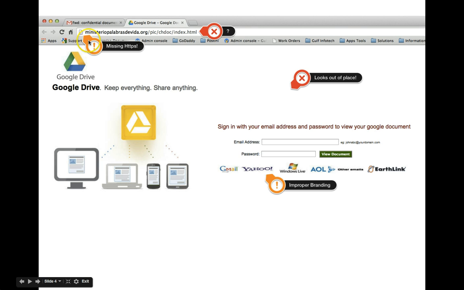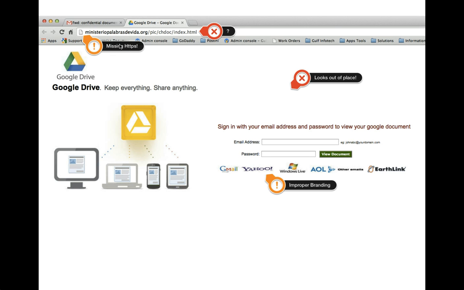Any website which is asking you for your credentials will always be through a secure channel. Any solution provider like Google is not going to ask you for your credentials unless it's over a secure channel, and this website is missing it. As you can see, there is no lock symbol, there's no green lock over here, and the URL is wrong. It's some random URL.